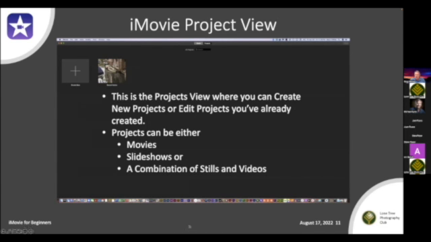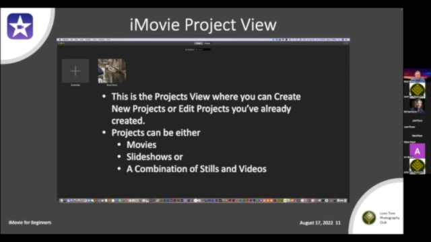Don't see any questions. Okay. Please do ask the questions in chat, and then when we actually get into iMovie, we'll make it fairly interactive for y'all, because that's where the rubber meets the road.